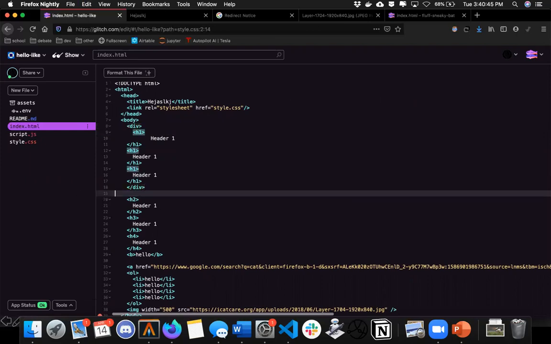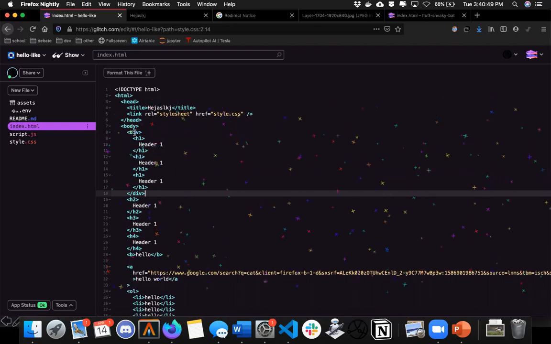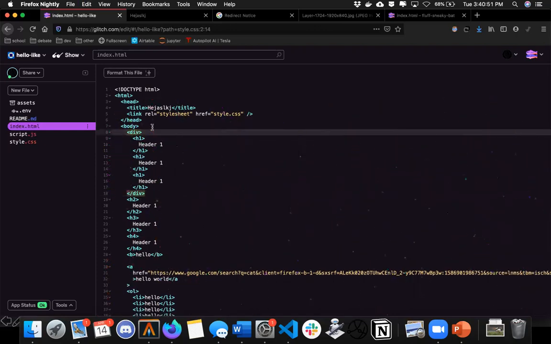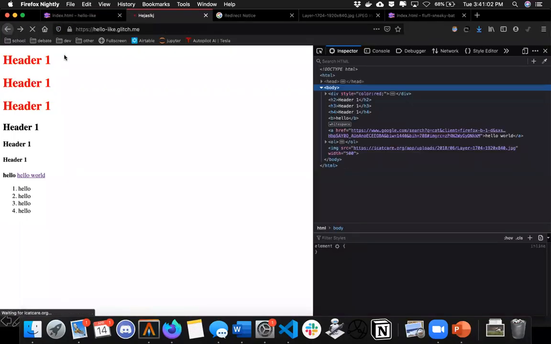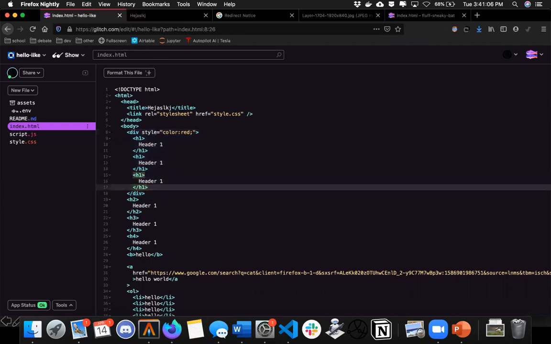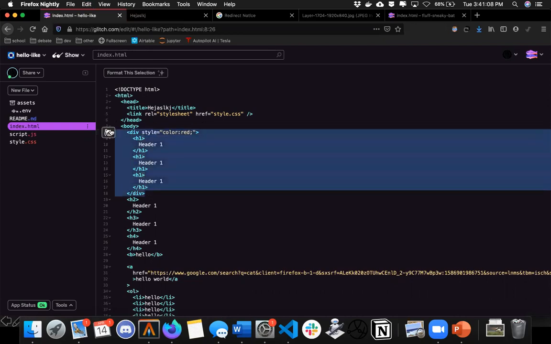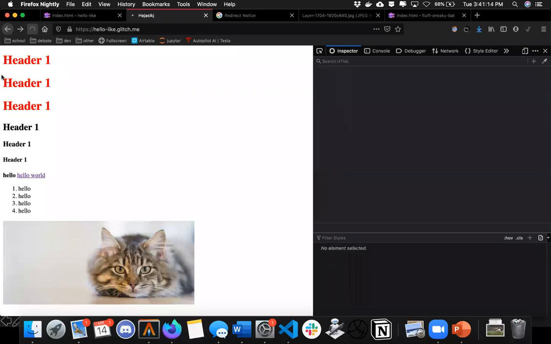Oh wait, boom. So if you have it right here, you see this div tag, which is encapsulating all these header tags. If you put a style over here, the same style we used last time, color red, it'll make every single one of those colors red. And then you can do this, for example: I want all of these to be blue. If I copy and paste this, color blue. And then you'll have a bunch of color blues. So red, blue.